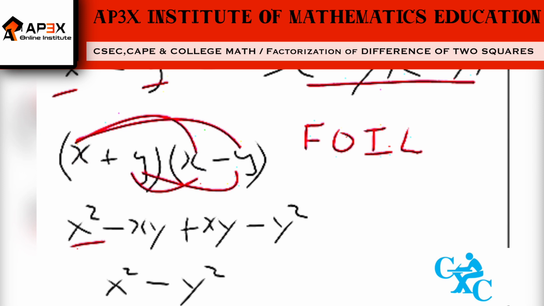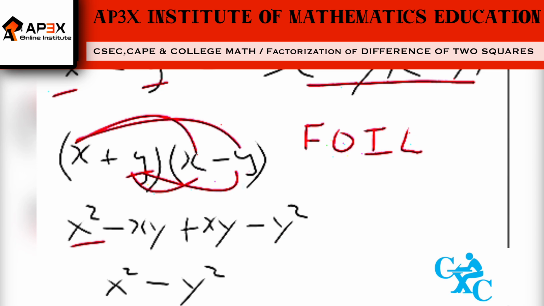Then now we're going to be using the y here, the positive y, to multiply the x, and we're going to get xy. Some of you guys will write yx, but conventionally when we're writing down algebraic expressions, we usually write it down in alphabetical order. So yx is the same thing as xy, but since we have xy here, we might as well keep it as xy so they obviously look like the same term. And then finally we're going to end up with y multiplied by y, so we end up with y squared.